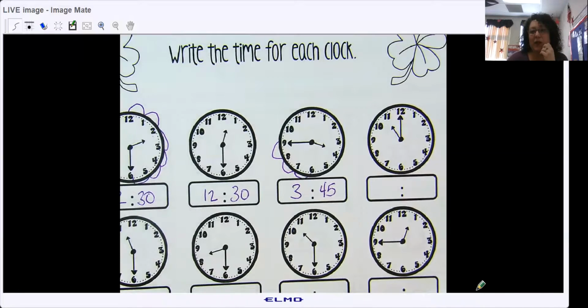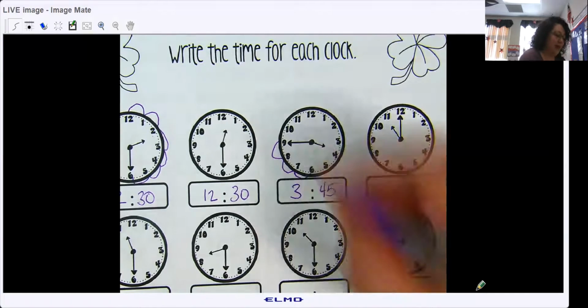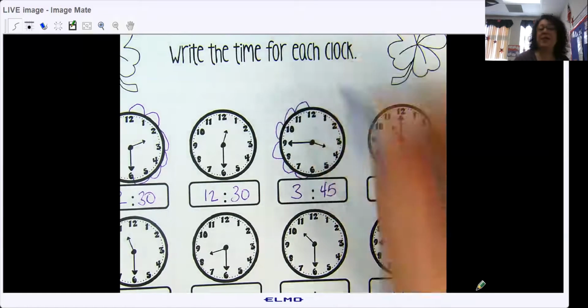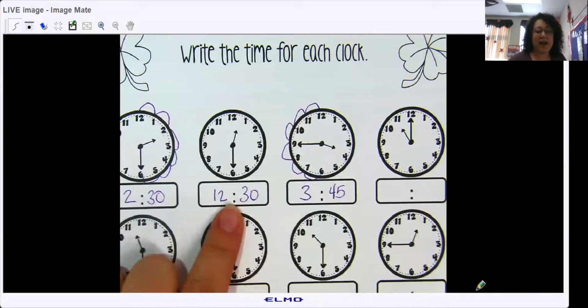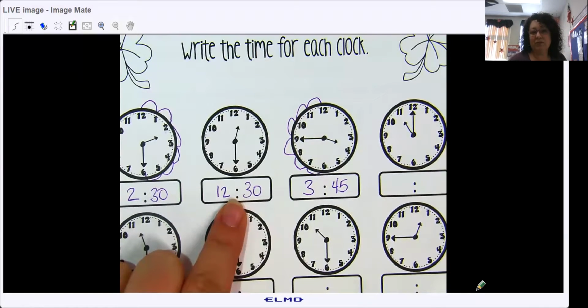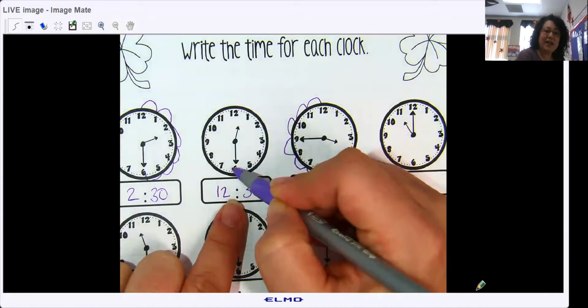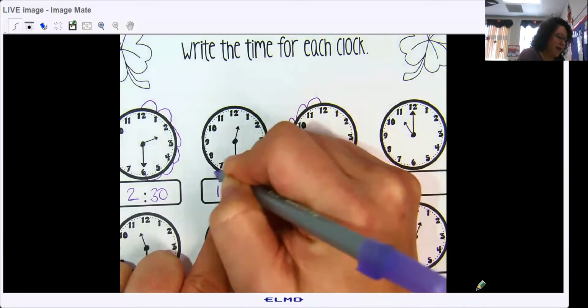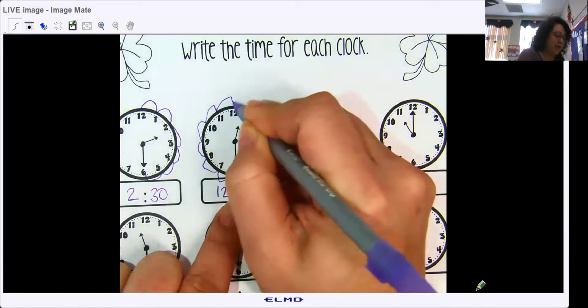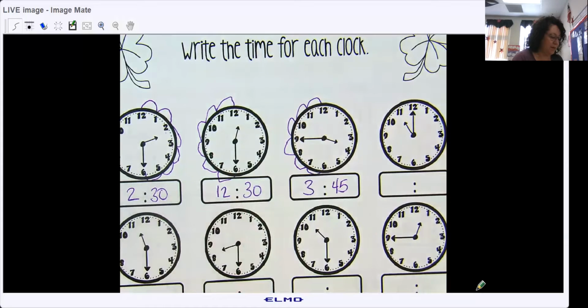How many minutes till 4 o'clock? 15 minutes till 4 o'clock, okay? On this clock, how many minutes till 1 o'clock? If half the clock is 30, it would take 30 minutes to get that minute hand 5, 10, 15, 20, 25, all the way up, right? Okay.